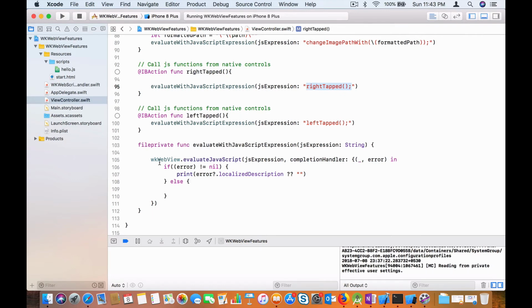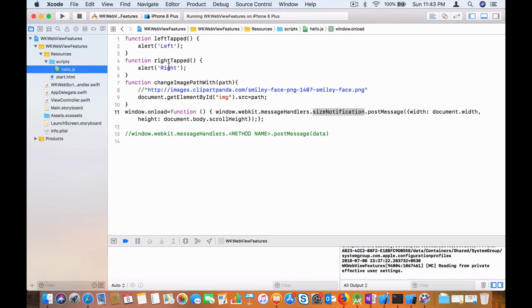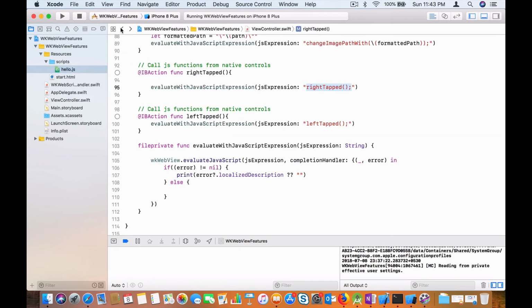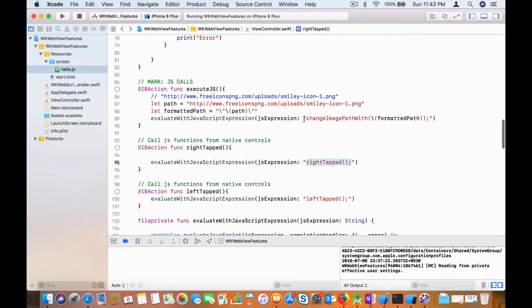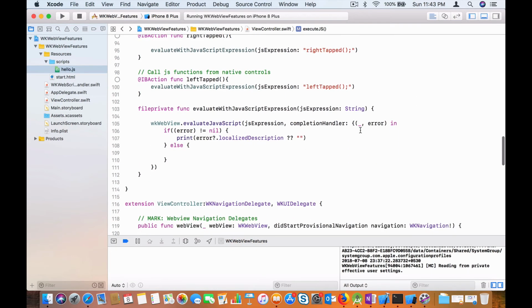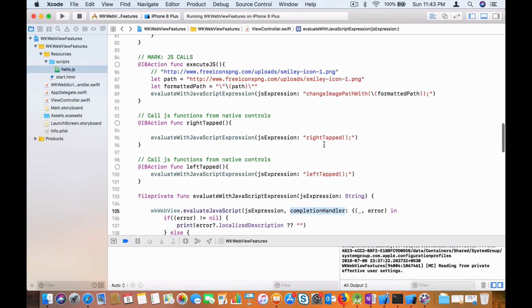Only thing is your function names and syntax should match. And if you have a parameter, say I have a method to change the path, I have to send a new path here, so you have to format it and send it as a string. Everything is taken care of by evaluateJavaScript. It also has a completion handler with which you can check whether the execution was successful or not. There can be multiple issues regarding the format, the paths, all of which can be figured out using the error object.